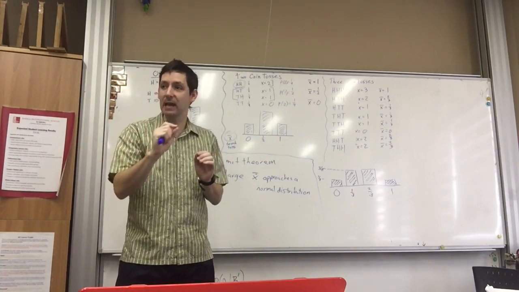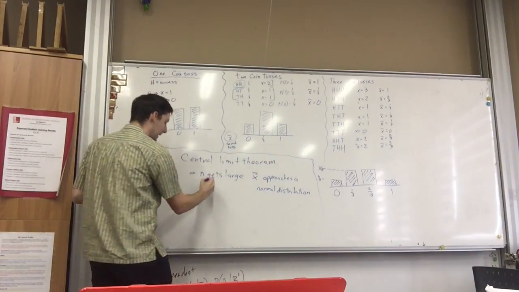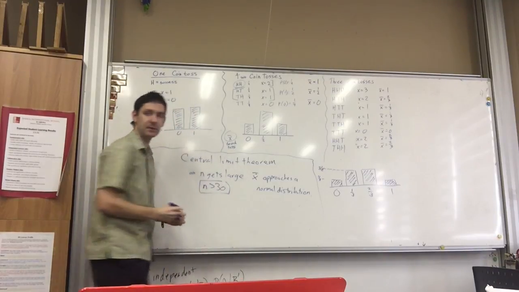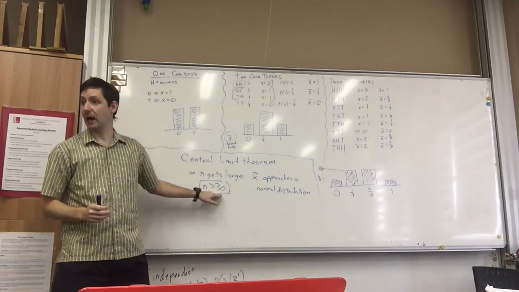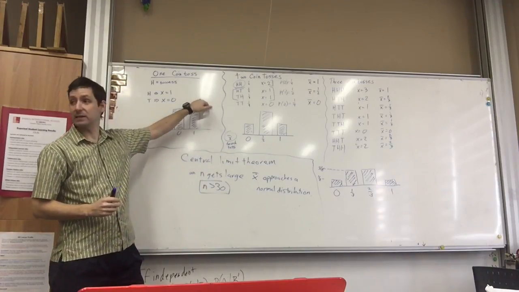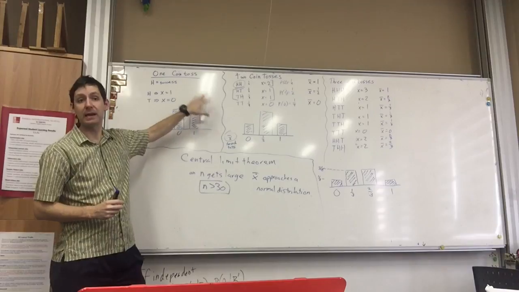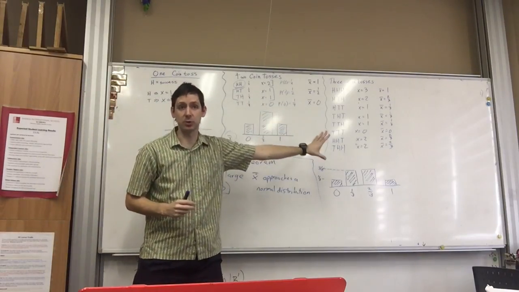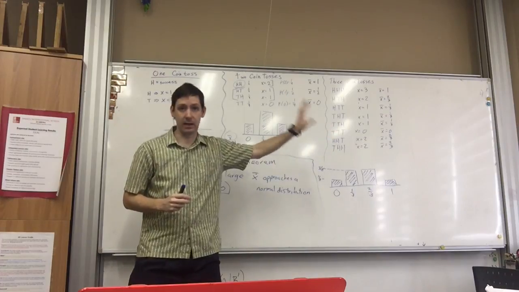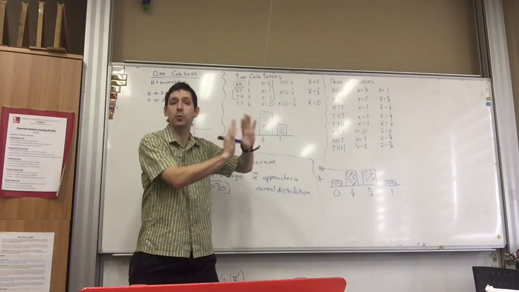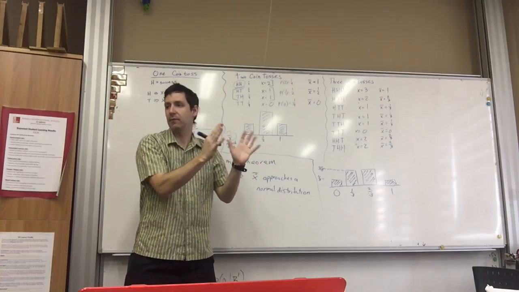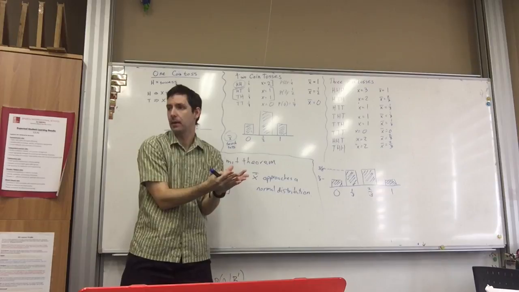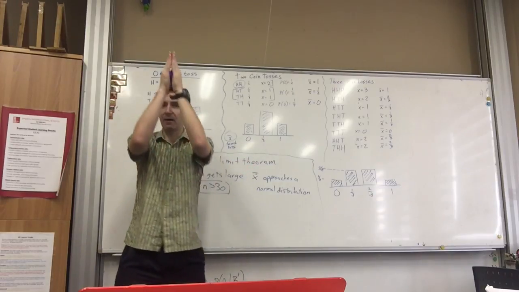As a rule of thumb, we usually use 30: n needs to be greater than 30. If I have 30 data points, those data points themselves will still be a binomial distribution or a Poisson distribution or whatever distribution we've talked about before, geometric, negative binomial. Those individual points, the random variable x, will still have that distribution. But if I average them all together, then I expect them to have this value with a normal distribution.